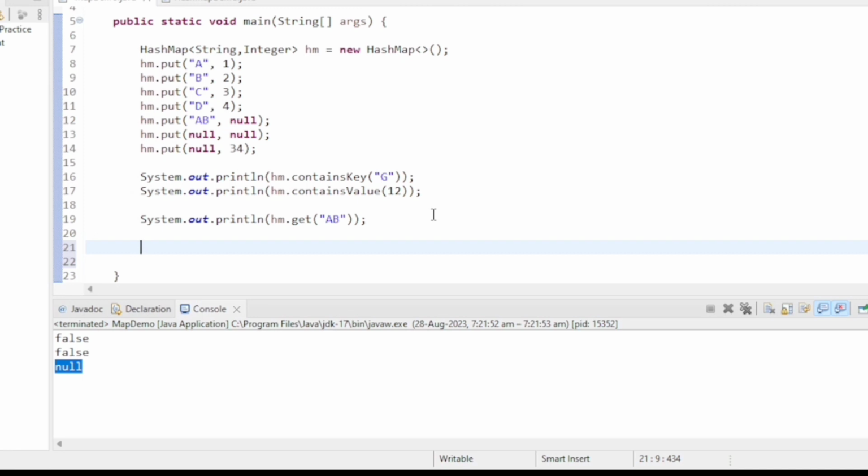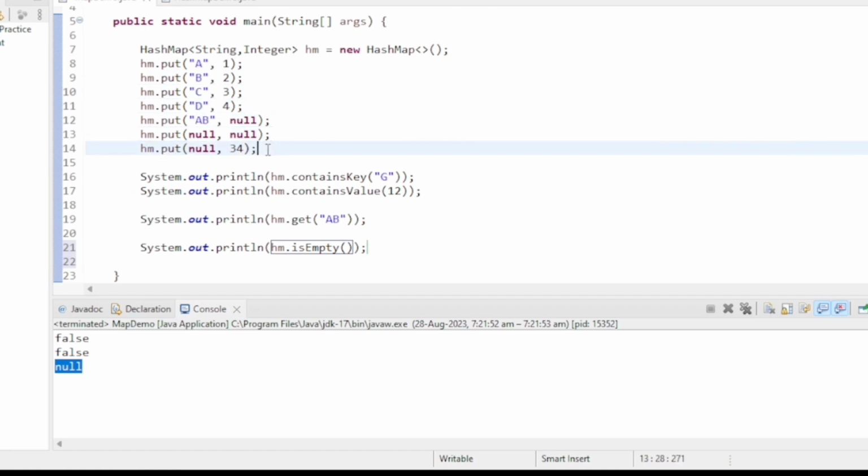Okay, so the next two methods are very easy. First method is isEmpty. As the name suggests, the isEmpty method is used to check whether a particular HashMap is empty or not. So obviously the HashMap is not empty. What is the size of the HashMap? 1, 2, 3, 4, 5, 6.